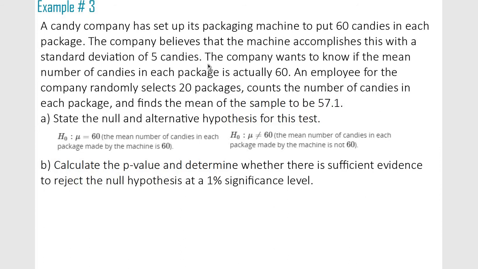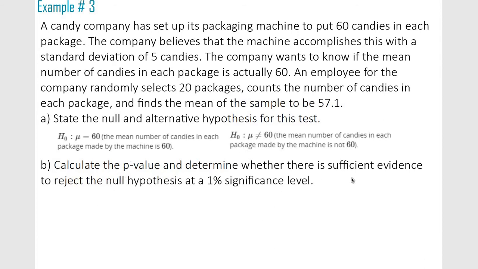There wasn't a complaint. There wasn't someone happy, right? We don't know the difference, or we weren't inspecting for a certain reason. We just want to make sure, all right, we just want to see what it is. We just want to make sure that it is 60.